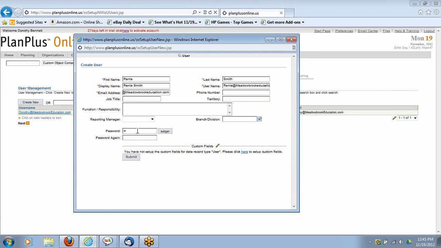Okay, and then for the password, I'm just going to do welcome, all lowercase. You can go in and change that. Yeah. But now Renie should be able to go in and log in and use this trial along with you. Okay. Just need to click Submit here.